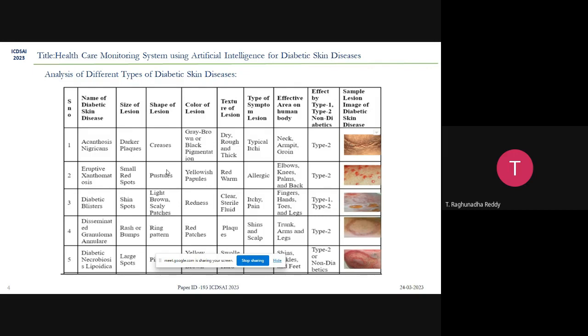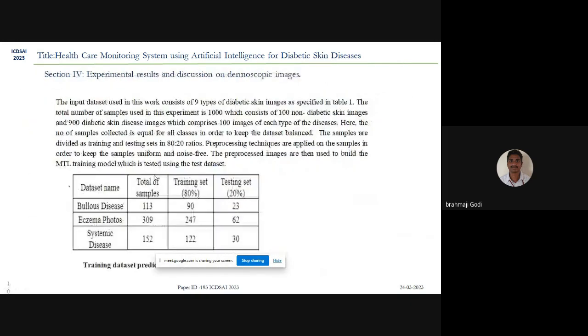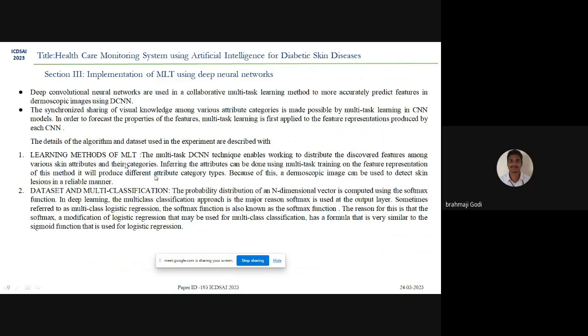I'm asking, from an implementation point of view, what is your contribution here? Sir, the implementation point of this work. So this is the training and testing, sir. We have already done this. Okay, I'm asking, is there any new method, new invention in your work? Yes, sir. The new work is MLT, sir. MLT, the multitasking model, which I told you earlier, in the 2018 paper they have done it only with CNN, sir.